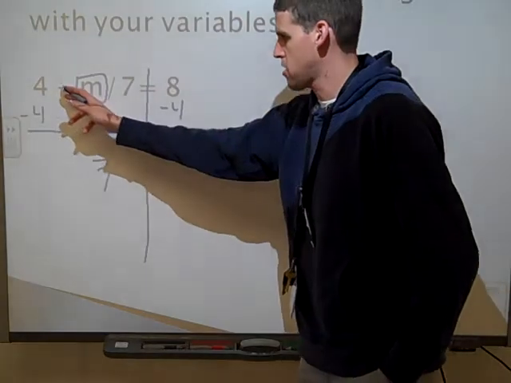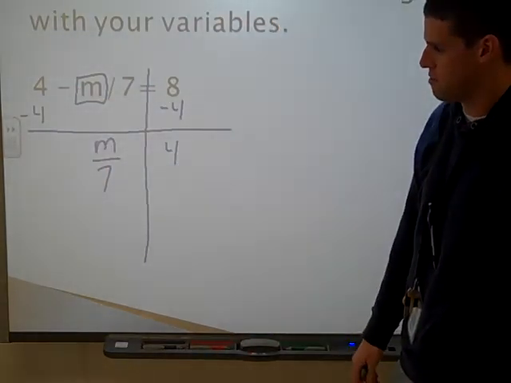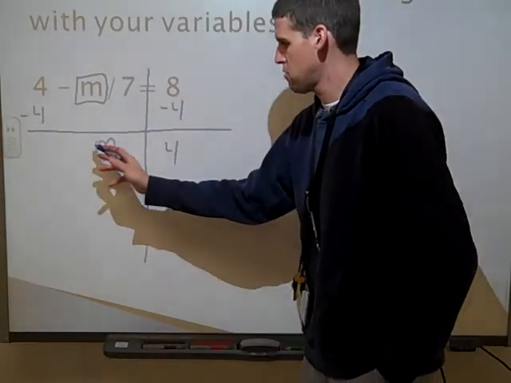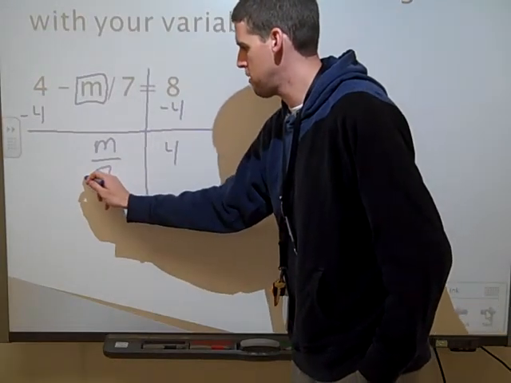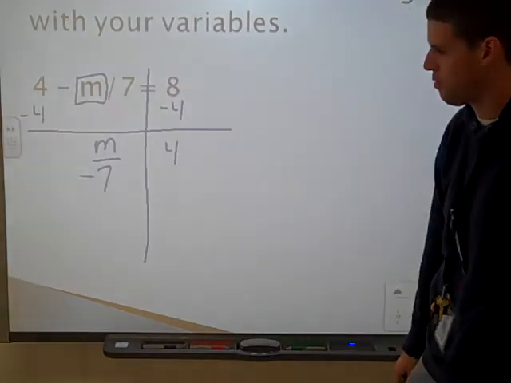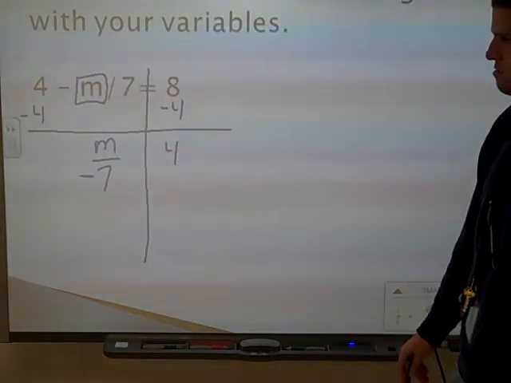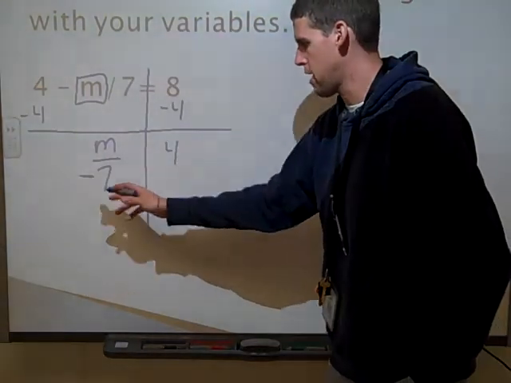And then I have this subtraction symbol, also a negative symbol. I can go ahead and place it with my m in front of my fraction or with my 7. I'm going to try to make sure I place my symbols, especially negative, with the numbers. That way it's going to be easier to get rid of. So I'm going to place it down with my negative 7.